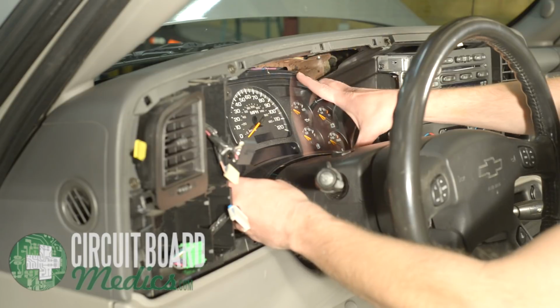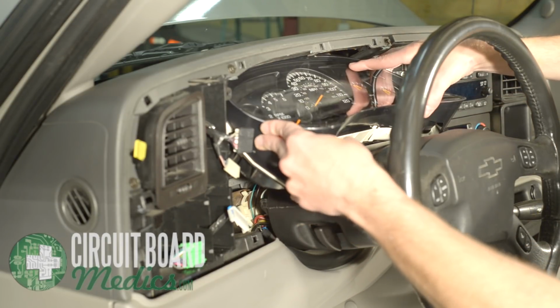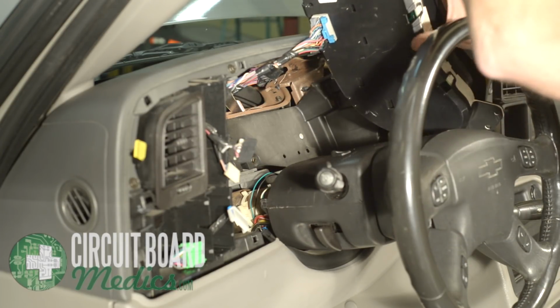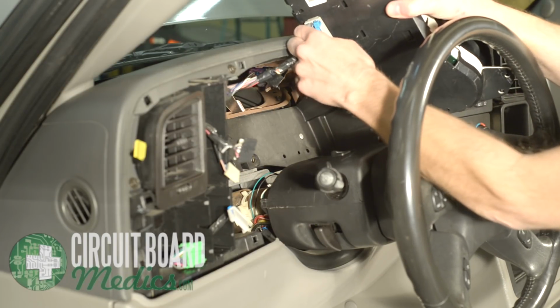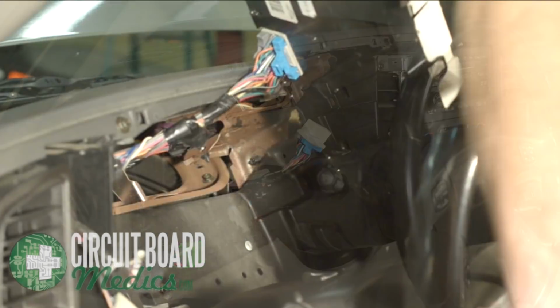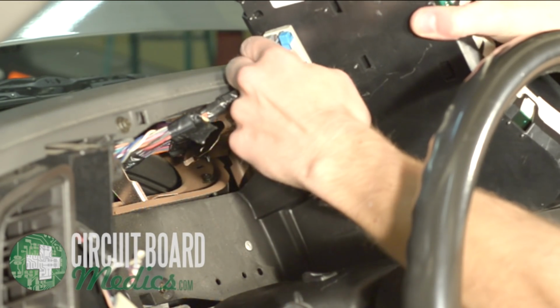Pull the instrument cluster out from the dash and turn it so you can reach the harness in the rear. Be careful not to scratch your lens while pulling the cluster out. Press the 2 tabs together to release the clip and unplug the harness. You will probably have to work the harness back and forth. If you cannot seem to get it to release, you may have to push it back in completely to reset the connector and try again.